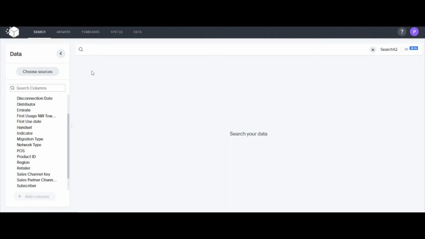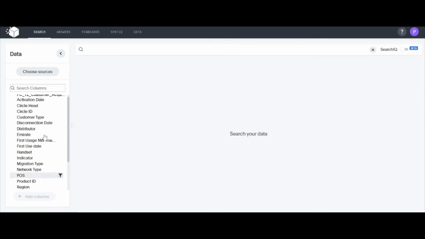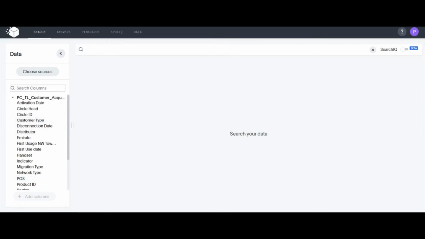In this tutorial, let's see how a data analyst and a business user can search the data and find their insights. So let's see how these two personas can search and get their insights. In the case of a data analyst, he gets the requirement from business users or executives, and then he will scan through the dataset and add those dimensions and measures by clicking on it.